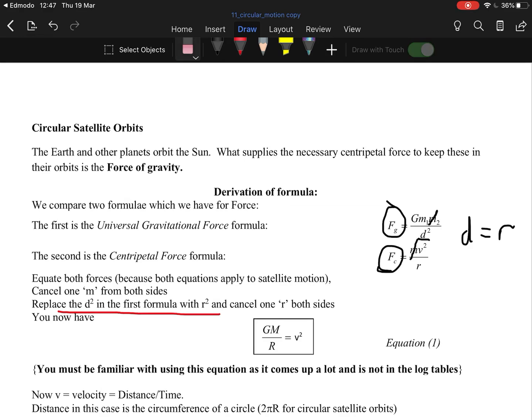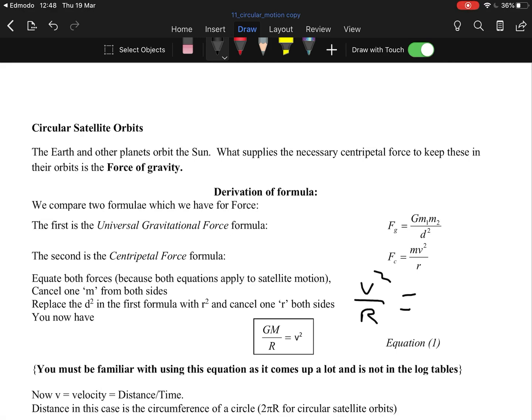Because it basically means the exact same thing. Okay, so therefore what you're left with is, now I skipped a step here, I'll try write it in here. So what you're left with is v squared over r equals gm over r squared. Okay, so v squared over r equals gm over r squared, which means this r will cancel with one of those r's over there, because we'll multiply this across up here, so it'll cancel off one of the r's, and that's where we get this.